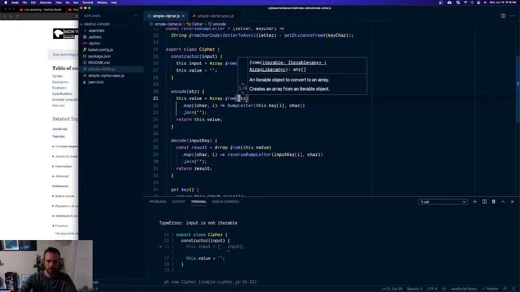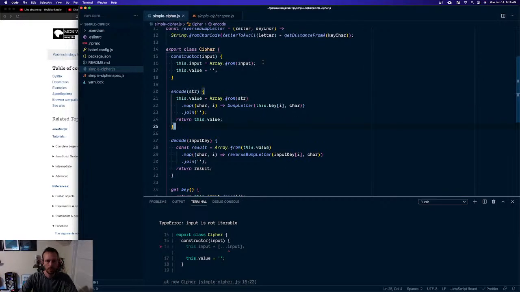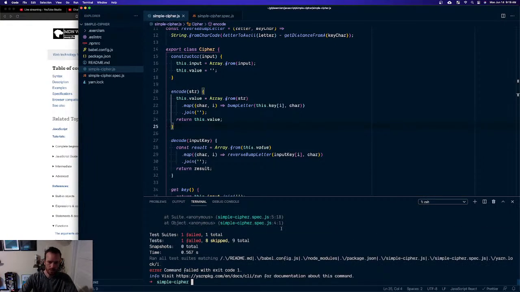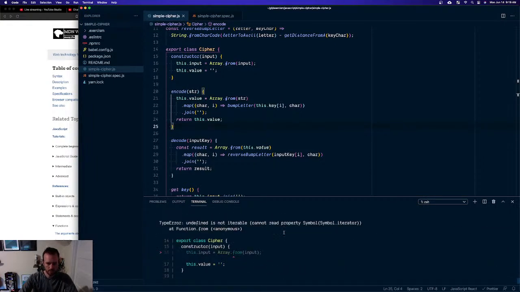Oops. I thought that did work. That's weird. Undefined is not iterable. Oh.